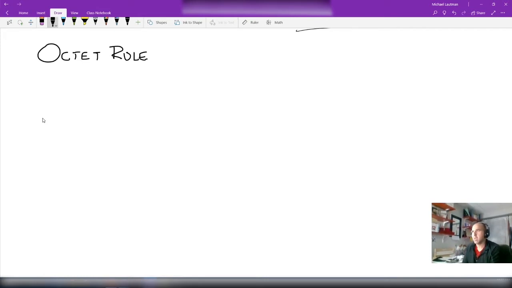And is it acceptable? Just because I can draw stuff connected doesn't necessarily mean it's any good, or that it represents reality. We have to be able to evaluate our model. The first part of the way we evaluate our model is by looking at how many electrons are surrounding an atom.